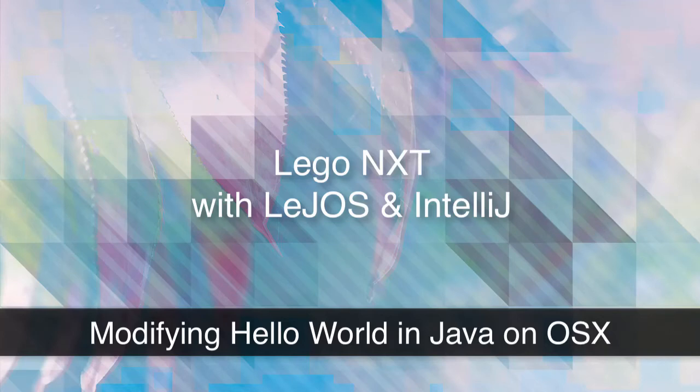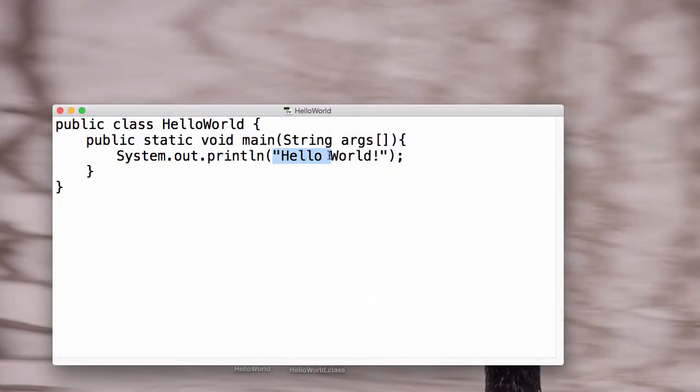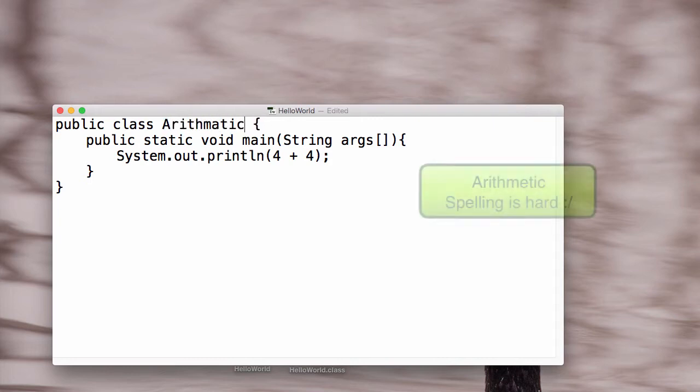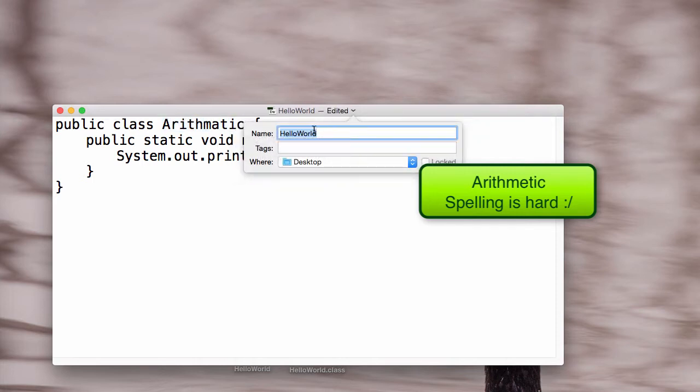Now if we want to, we can go back into here, and instead of having a string, we could put in some integers and do some math. So we could do like 4 plus 4. And maybe since this is no longer hello world, maybe this is like arithmetic or something now. We could try that. And right now, this is 4 plus 4 actually as math, so it should actually do the math. Now, because we've named this arithmetic, that also means that we need to change this to match.